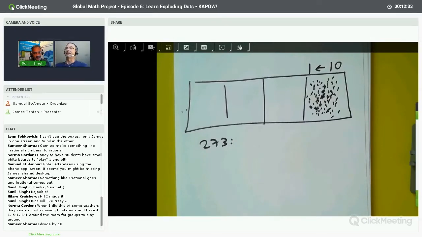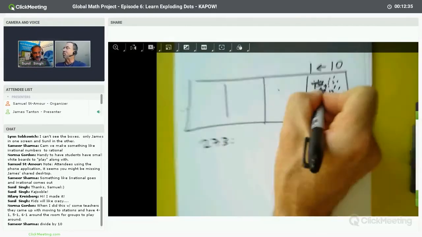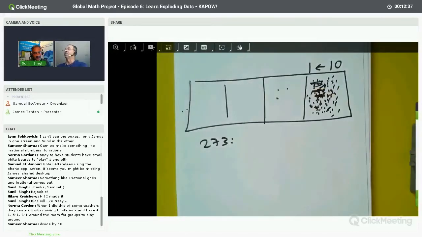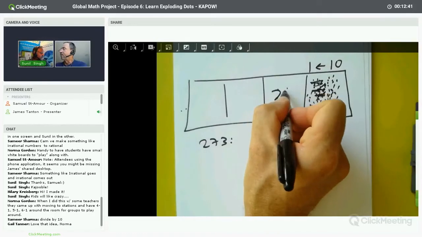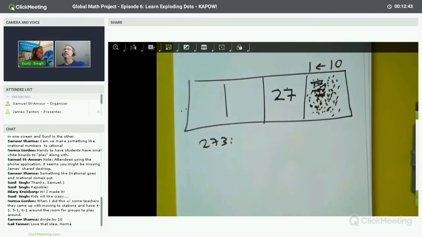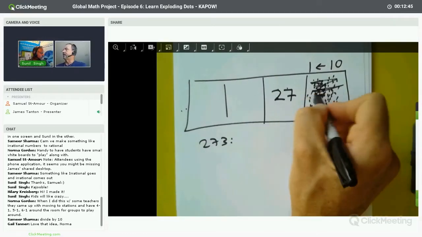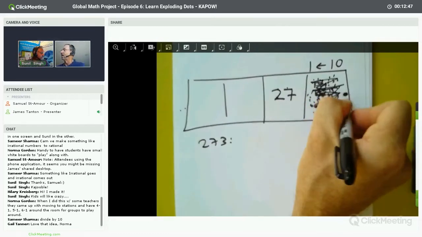Now I get a bit bored with drawing dots, and I ask my audience, is it okay if I just write the number 27 there for 27 dots? Most everyone says it's fine. And then we say, okay, and there are going to be 3 dots left over. 1, 2, 3. Now you can see this is where having a whiteboard is better than a piece of paper, but still, it's fine, we can manage.